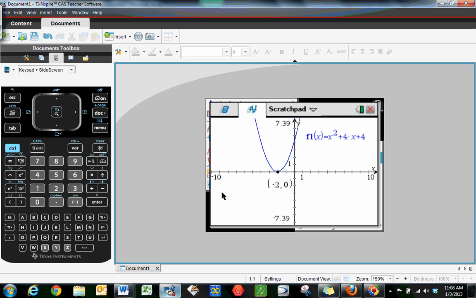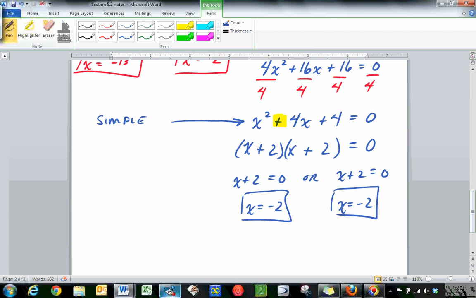So in these particular problems, when we're solving a quadratic equation for x, remember we are in essence finding the x-intercepts, and in this case the graph only has one x-intercept, and it happens to be the vertex as well. So the point -2, 0 represents both the vertex and the x-intercept. That's why when we have a perfect square trinomial, the graph is only going to hit the x-axis in one spot. So hopefully this video was helpful.